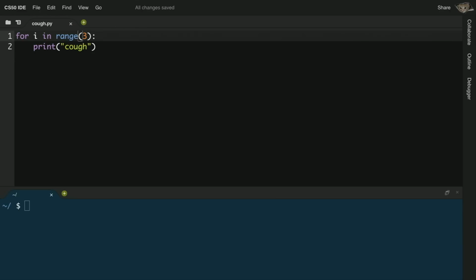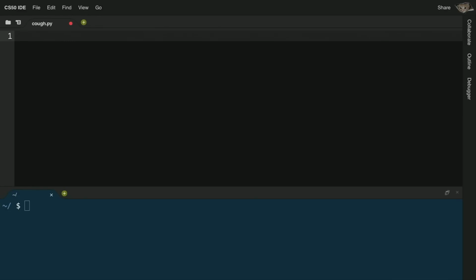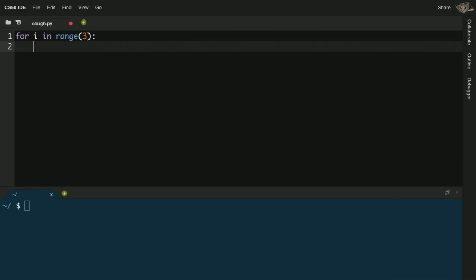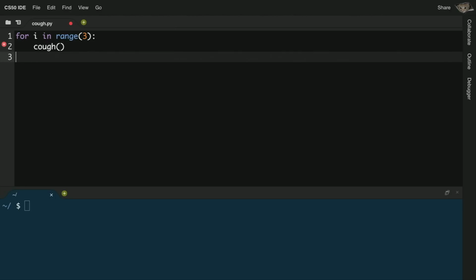But what if we wanted to start to define our own coughing function? The goal of weeks 1 and 2 and onward was to start to abstract away and build our own reusable puzzle pieces, albeit in a different language. How could I go about doing this in Python? Well, suppose that for i in range 3, I want to just cough. And I want cough to be an abstraction, a custom function or Scratch puzzle piece that someone else or maybe I wrote that does this notion of coughing.